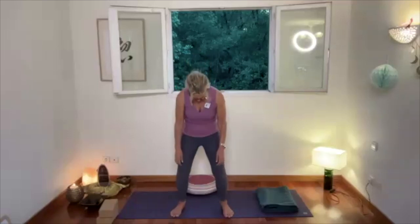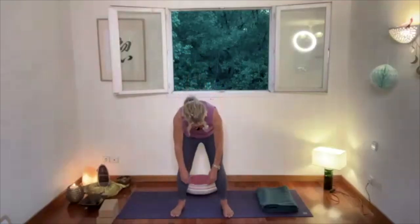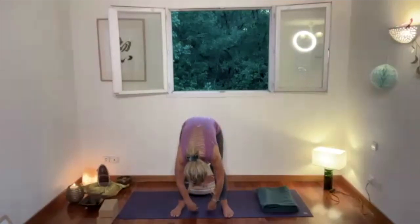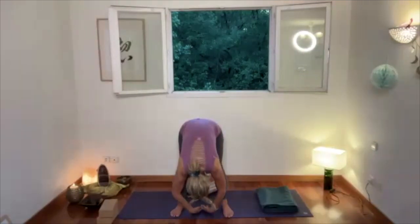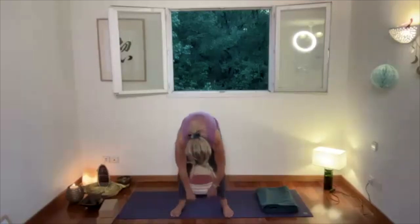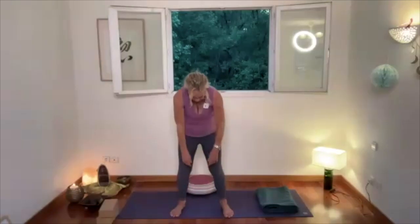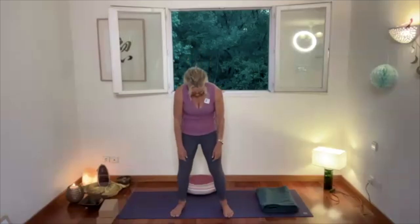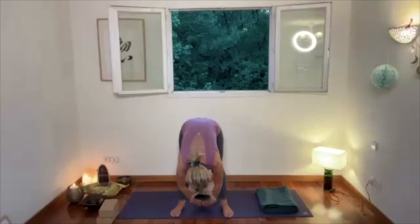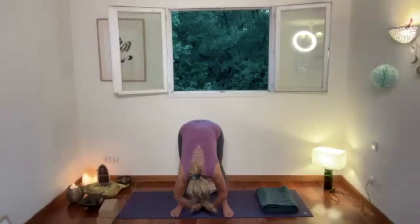Keep your knees bent. And let the whole upper body droop down towards the ground. The head has a long pointed hat, droops down. And then on the next inhale, you push through your feet and you curl back up again. So it's especially the upper back that curls. Two more times. The lower back comes down slightly differently.